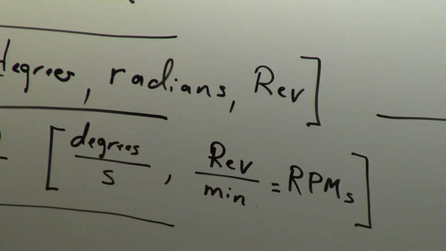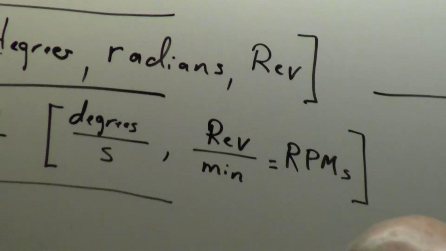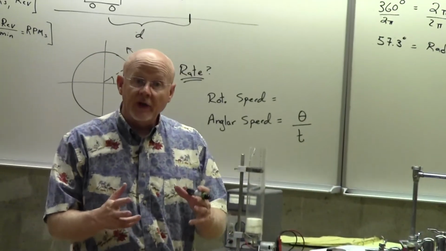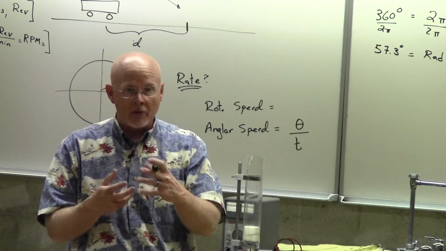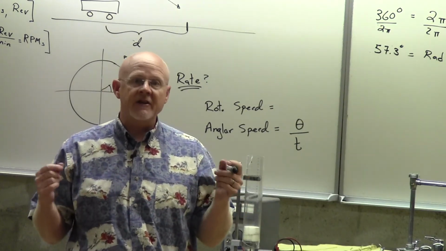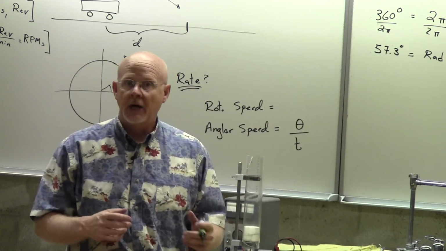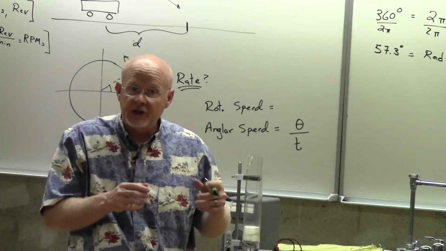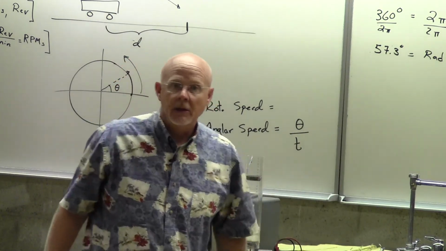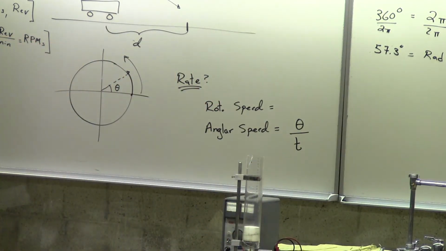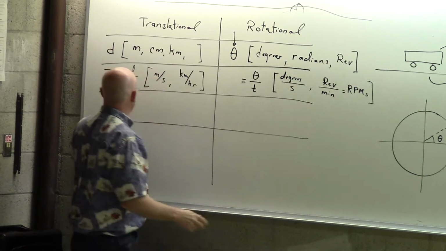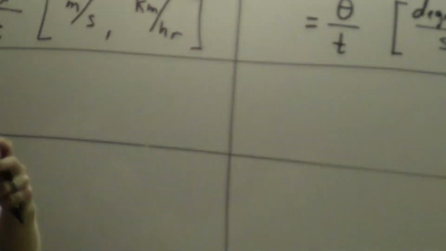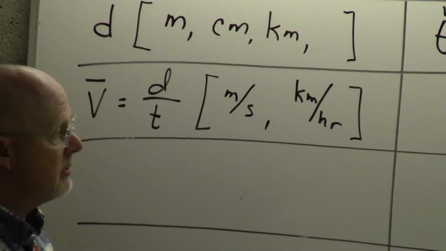And so if you have a hard drive on your computer, and you look at the specs there, it may say that, hey, this hard drive spins around, and a lot of them are 7,500 RPM. Meaning it spins around at 7,500 revolutions in 1 minute. Some of the faster ones are 10,000 RPMs. But they're telling you not the translational speed, because that hard drive isn't translating, it is rotating.